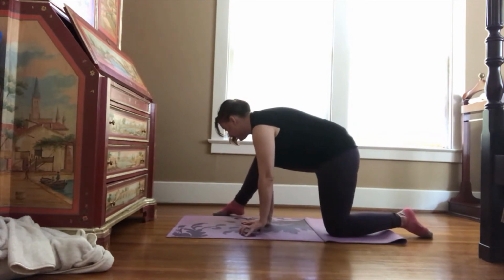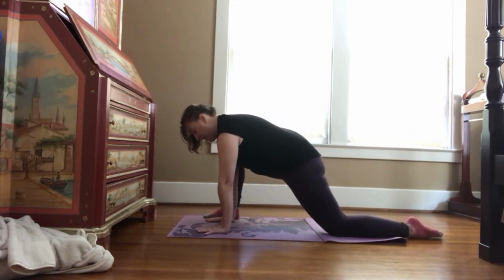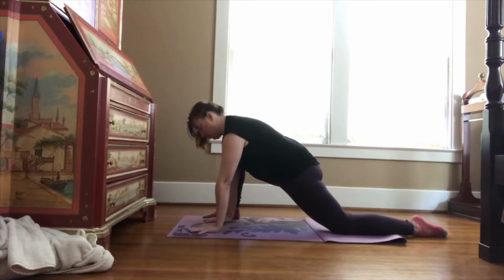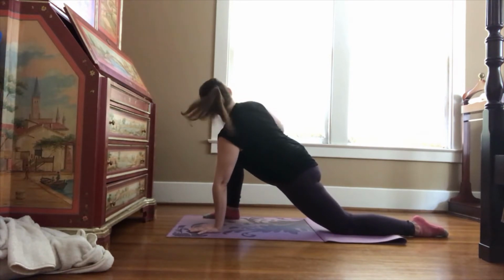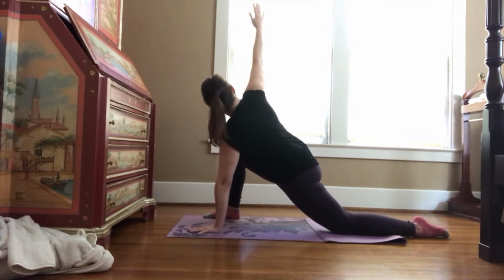I'm going to bend the knee and sneak my foot in to the outer edge of my mat, but I'm going to keep both hands on the inside of the mat. And then I'm going to take my right hand to my knee. I'm just going to push into the knee a little bit to get a twist here. And if I want to, I can stretch this arm up. You don't have to. This arm needs to be pushing down, staying nice and strong.